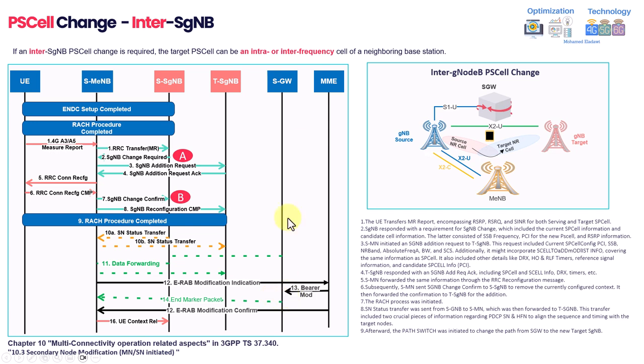Once it is received, the serving gateway will send an end marker packet to the master node and the old serving gNode B. It tells them, okay, now I am not going to forward any data anymore, and it will send a confirmation. Once this is done, if you look at the top right here, the path will be created, so now the data will be transferred. And once this is received, the SgNB master node will release the connection from the old serving gateway.